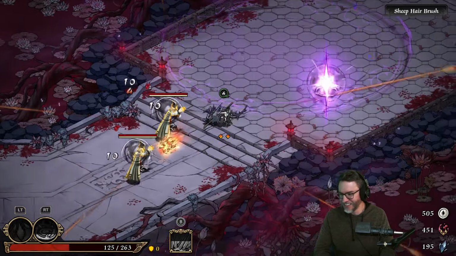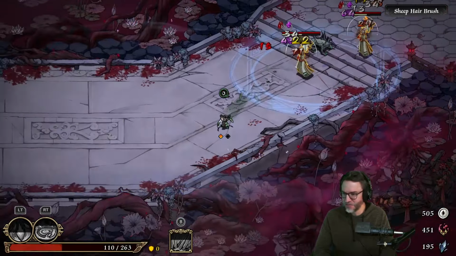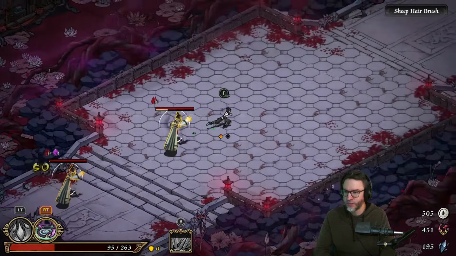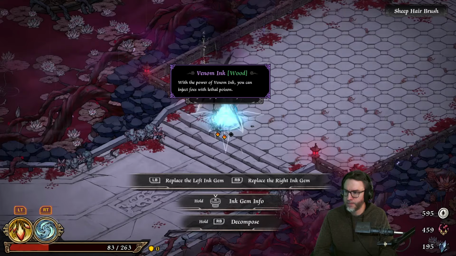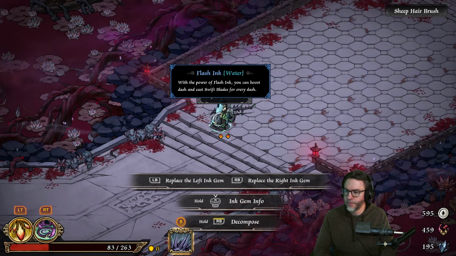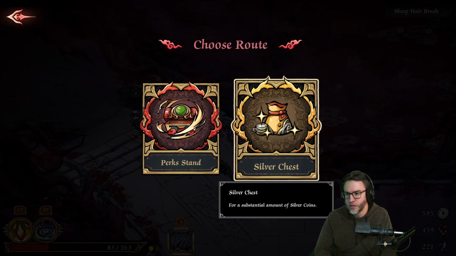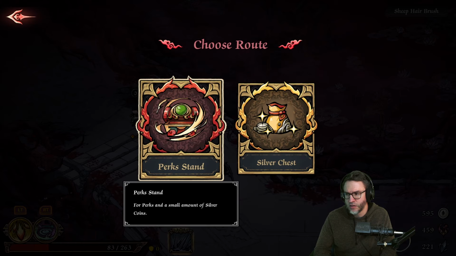It's so chaotic, I honestly don't know what's happening a lot of the time. There's so many effects on the screen. Okay, I think we get to level one of these up to a legendary. Soon. Perk.